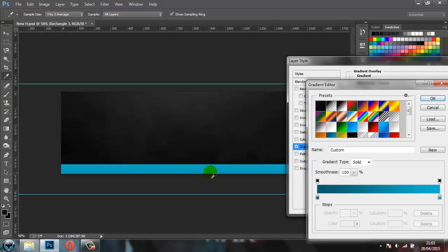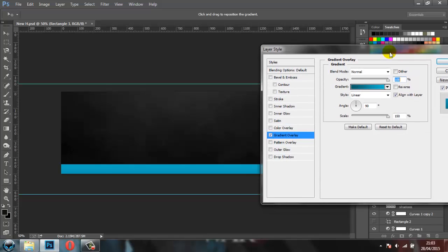And I think I'm going to make it this sort of blue. This sort of blue is quite nice. It goes from a dark turquoise to a light blue. So I'm going to grab that. And I've got it on 150%. I mean, obviously the more you move it, if you move to 0, it just goes back to being a standard colour. But if I actually move it all the way down, is it any different to this colour here? It's a little bit lighter. So I'm going to move it all the way back up to 150.